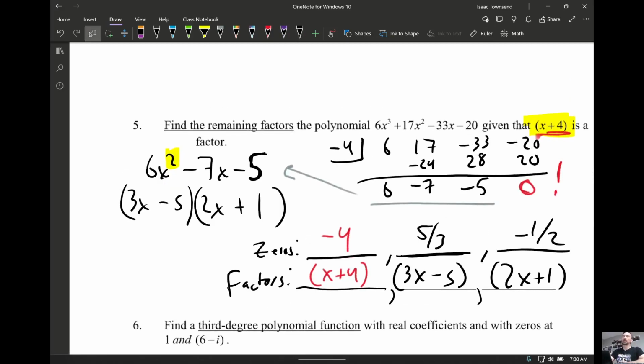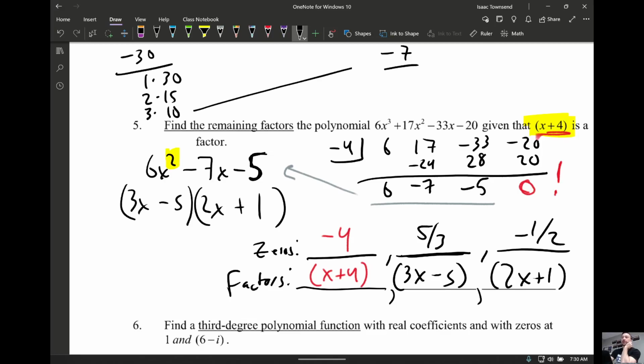What I was going to say, and I don't necessarily have to go through the whole thing, but the thing I like about product sum is if you don't see that right away, you can just step yourself into it. 1 and 30, one of them's negative, not going to add up to this. Make this a little bit bigger, which makes this a little bit smaller. Neither one of those would add up to that. Make this a little bit bigger, which makes this a little bit smaller. And then if you do it that way, you can just walk yourself into it. It doesn't have to be your first guess. Just start off with 1 and 30, and then 2 and 15, and then 3 and 10. And then it's a little bit more obvious.